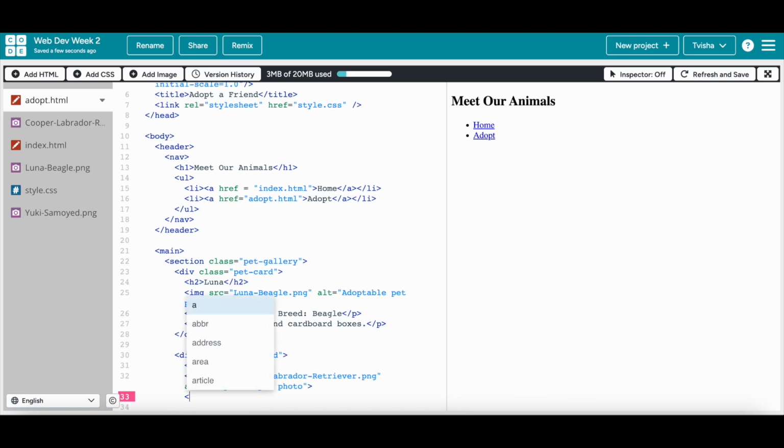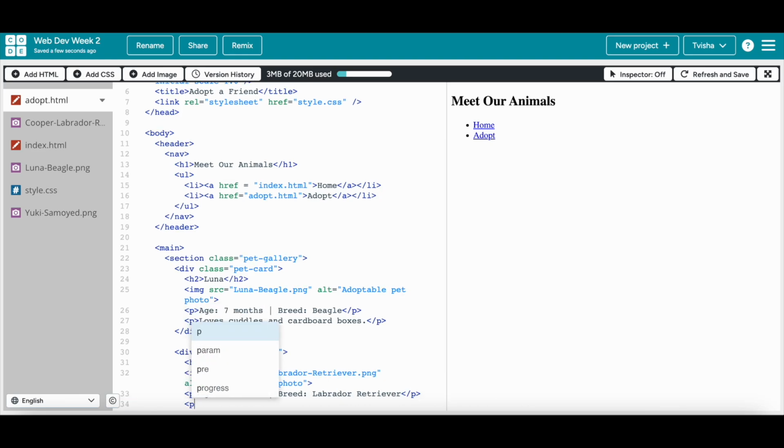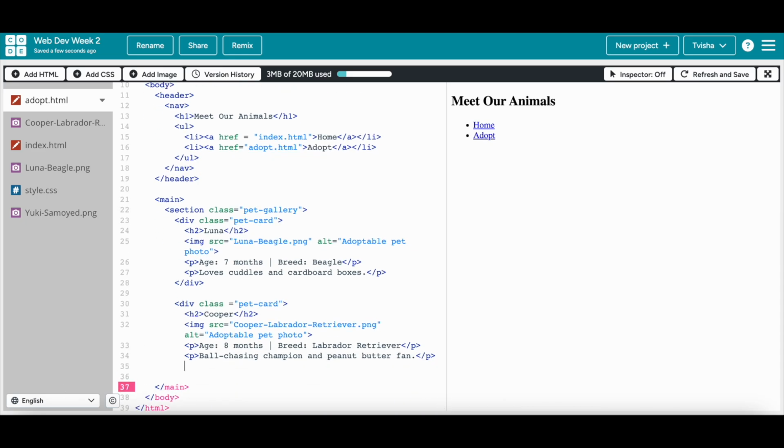Once again, use p tags to describe the age and breed of the animal you have selected. And close the p tag. Also include a short cute description of this animal. Close the second pet card.